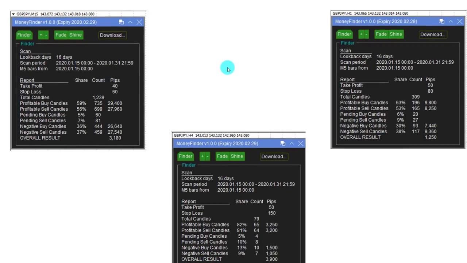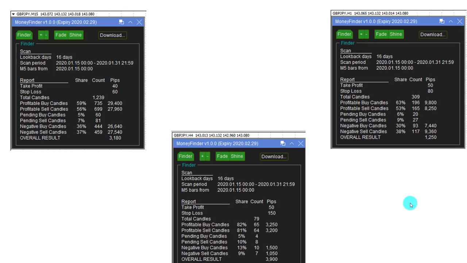So the whole idea here is just to play around with this EA, loaded on different currencies, different charts, different time frames, and experience how you can manipulate the take profit and stop losses to create really positive results from your analysis. Now, it is the kind of tool that you need to play with. There is no instruction. This is the instruction manual. There's nothing that says you must do this, you must do that. This tool is for you to play around with and to convince yourself that there are so many trading opportunities out there in the market.